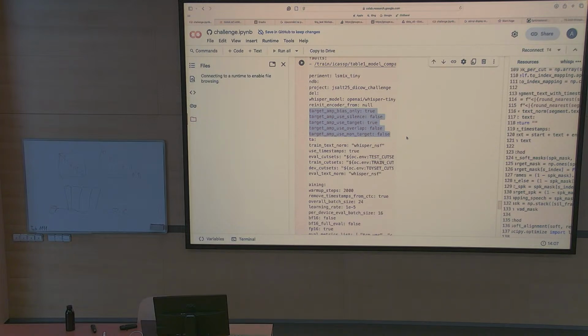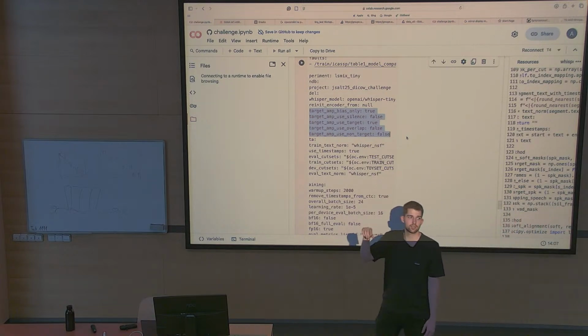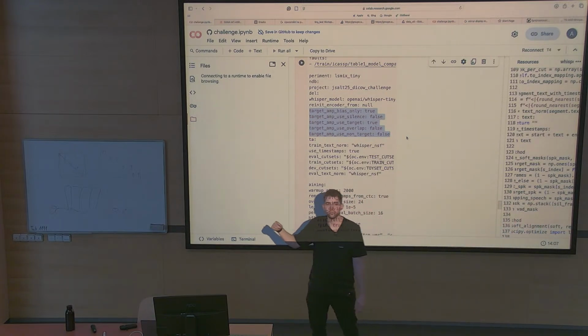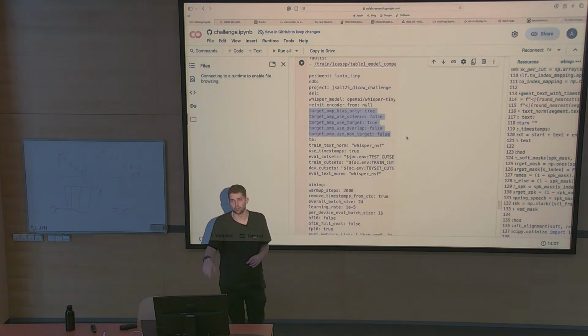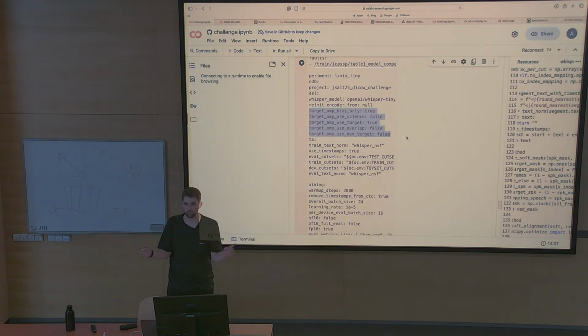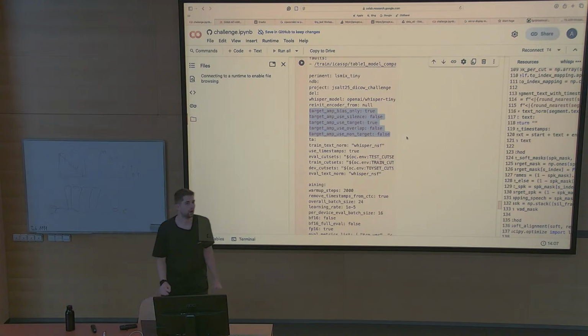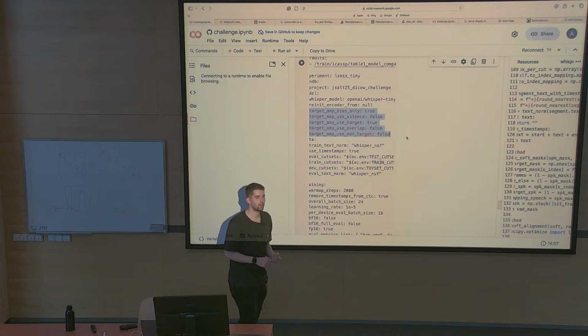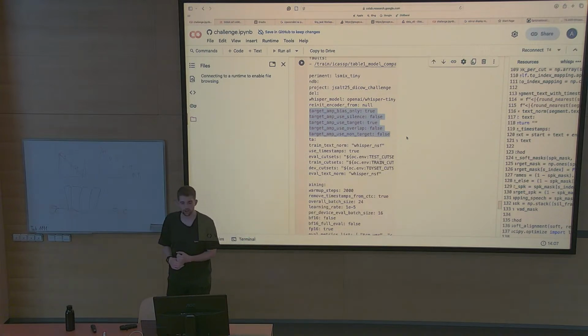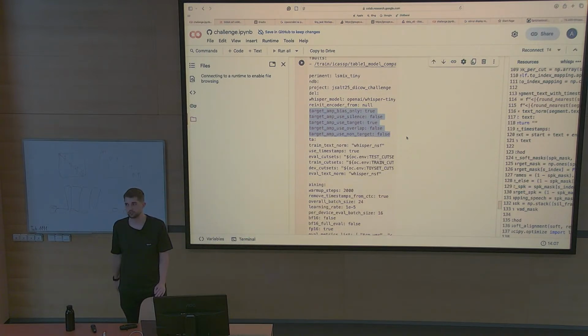So for the submission, there was a question. For the submission, we should use the test cut set, not the toy cut set that we are using for development. So please, the final submission should be decoded on the full test cut set, which is around 3,000 samples, and you have two speakers for each sample, so you are decoding something like 6K samples, and it should take around 8 minutes to decode. So for the tiny model, it's 8 minutes.